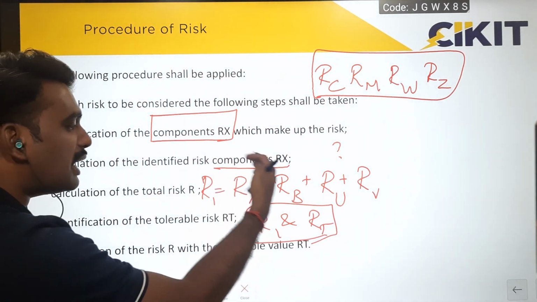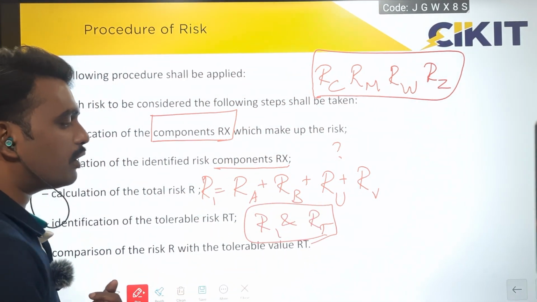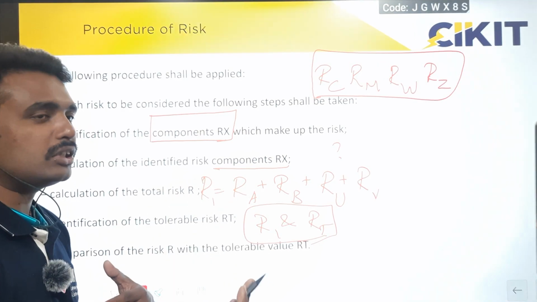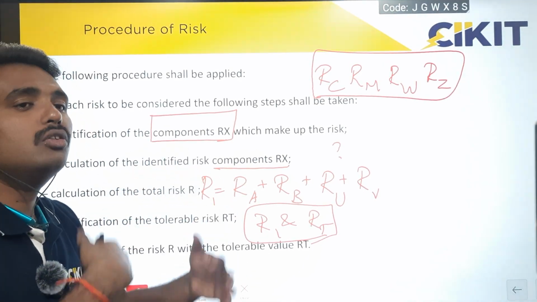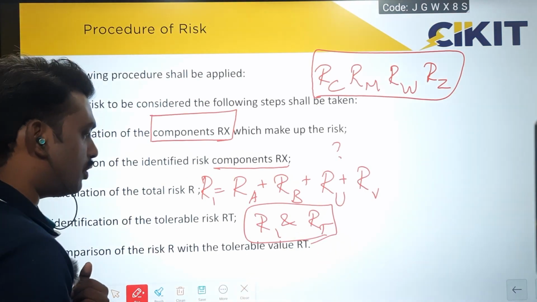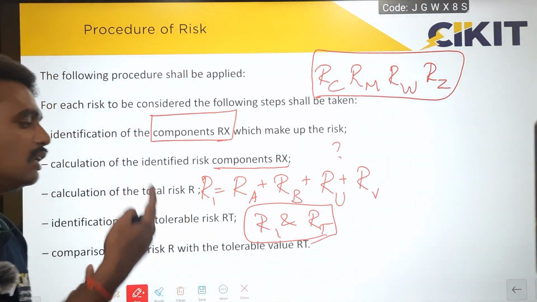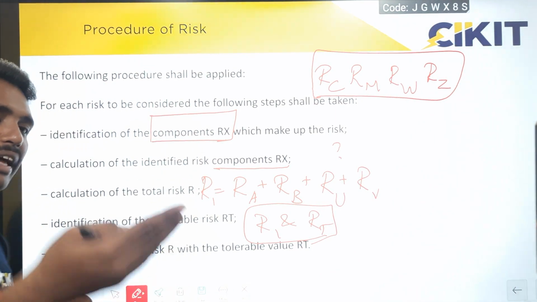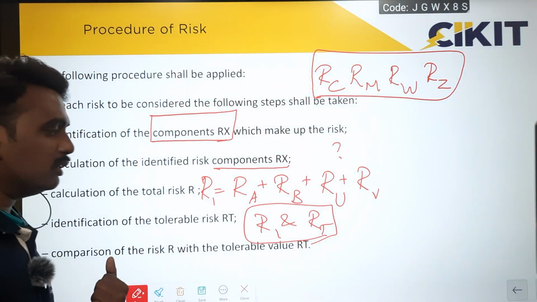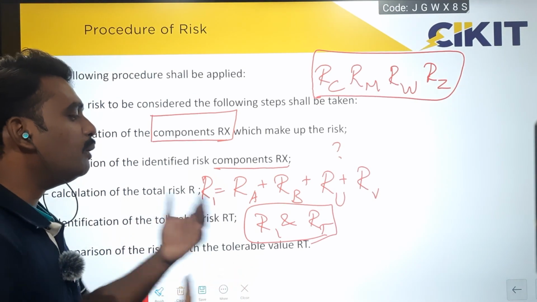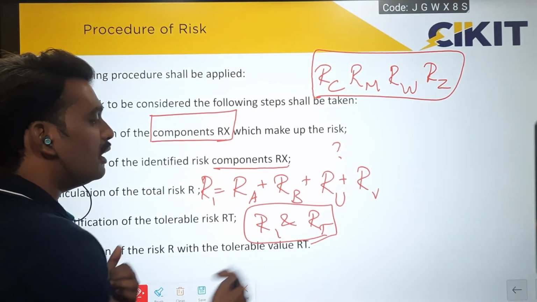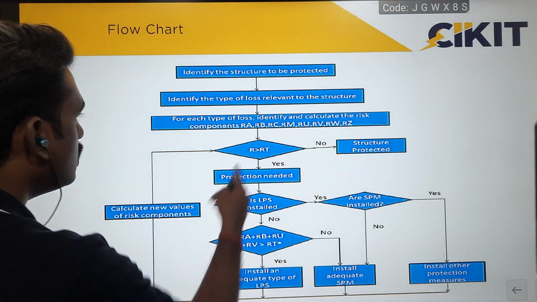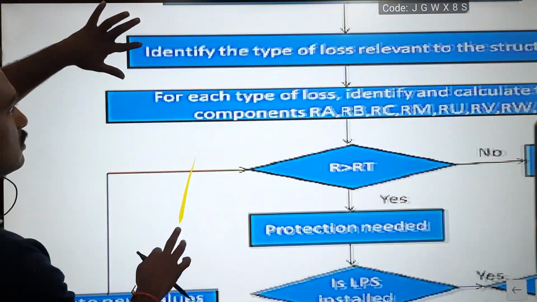So we have to perform the calculation until R1 becomes less than RT. For example, if R1 is higher than RT, then I have to incorporate the protection measures and repeat those steps until R1 becomes less than RT. So I will start with level 4 of protection, then I will move to level 3, then level 2, and finally I will go for level 1 protection. The ultimate aim is to reduce the value of R1 so that it is lesser than RT. So this is the flowchart provided by the standard.